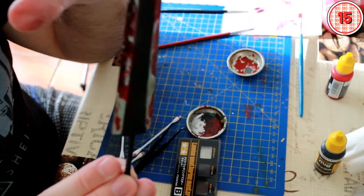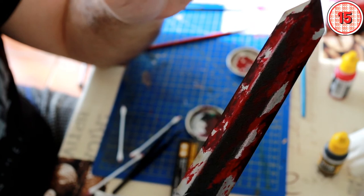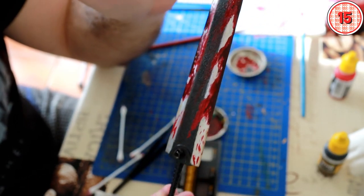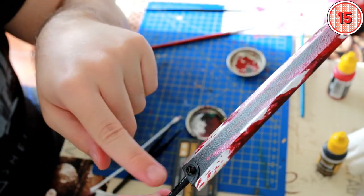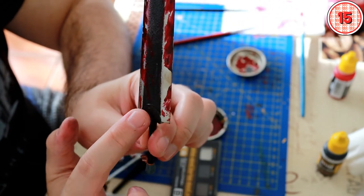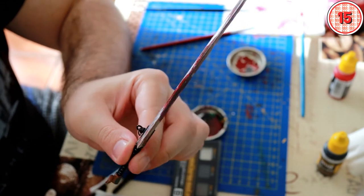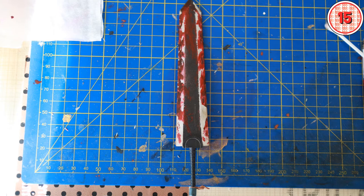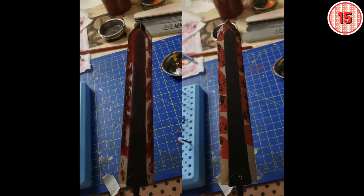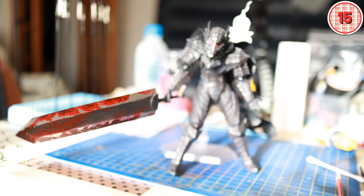Okay, and with that, I think we have a good final result. Just some small rust in the exposed parts. And of course, we could even improve some other parts. For example, we could repaint this with some metallic color. Well, I could have done that, but unfortunately this video was already way too long, so I decided not to. And you already get the idea more or less of what you needed to do to also paint that end guard. And again, I think the final result looks a lot better than the original paint job of the KO.